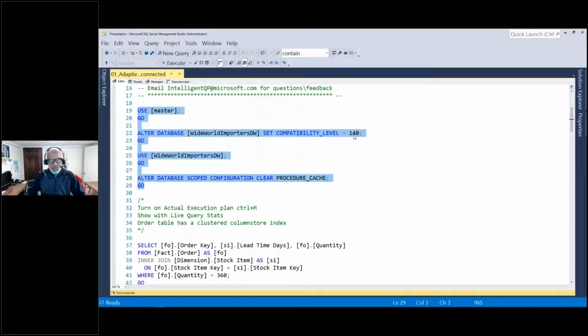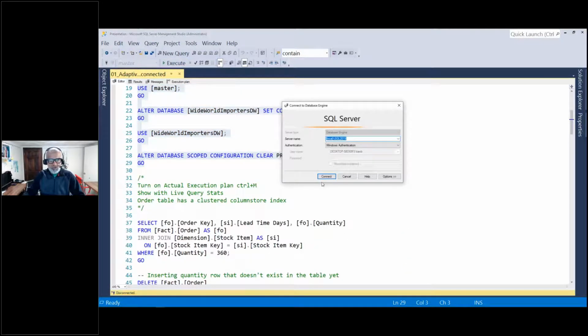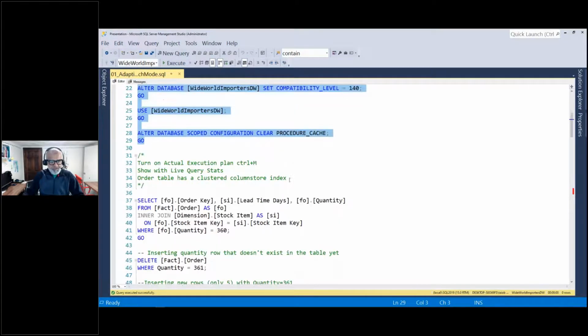Because I'm doing this demo on 2019 CU9, but I want this to act like 2017 because this feature came out in 2017. So I wanted to show you with the version that it came out.